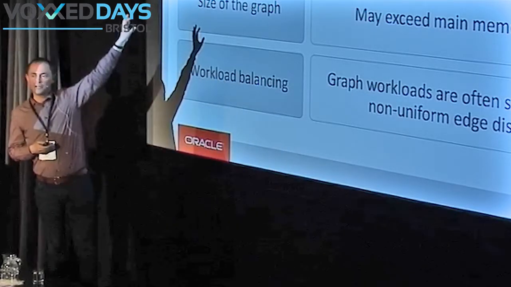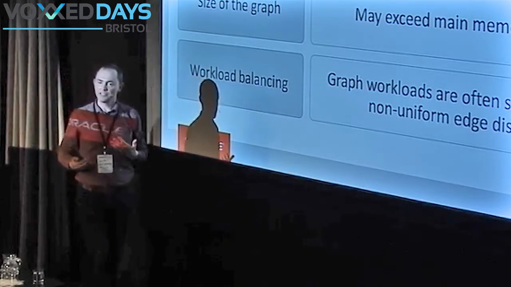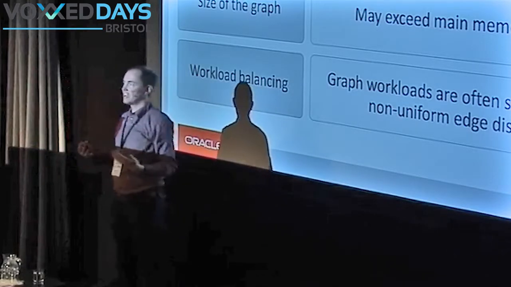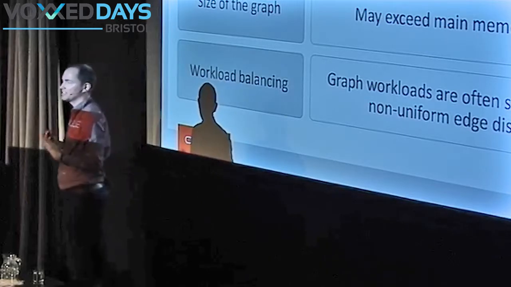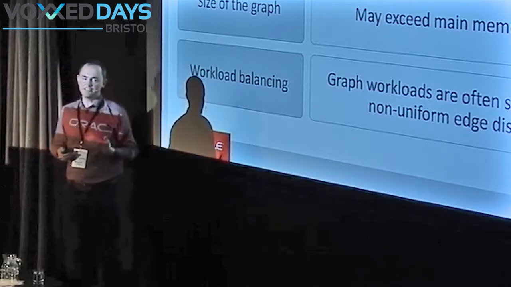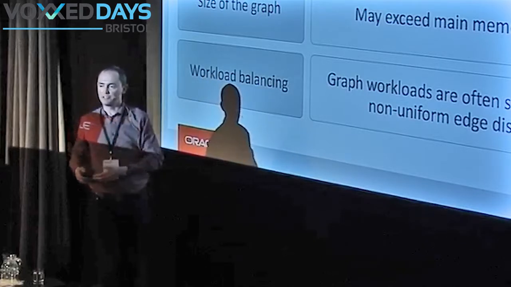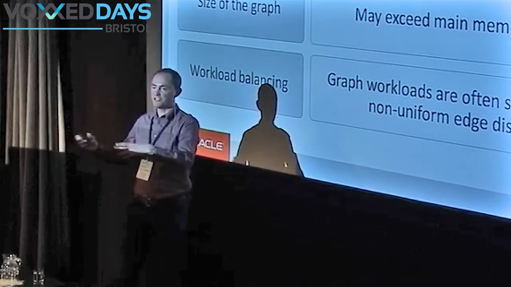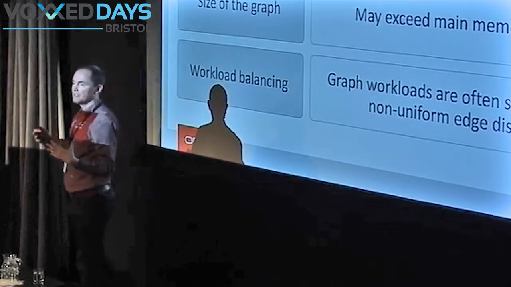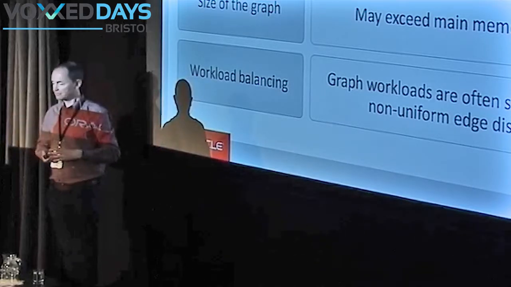We need to handle the fact that if we're looking at a social network graph, then not only do we have this disparity between the popularity of some nodes versus other nodes, but we're also effectively having random links between the edges, between the vertices, sorry. So it's not like a road network graph where you could reasonably efficiently partition this into, say, the local road network within Bristol, the local road network within London, and some roads in between. We can't cut the social network graph up so cleanly because we've got a lot of links for all kinds of arbitrary reasons between these pieces.